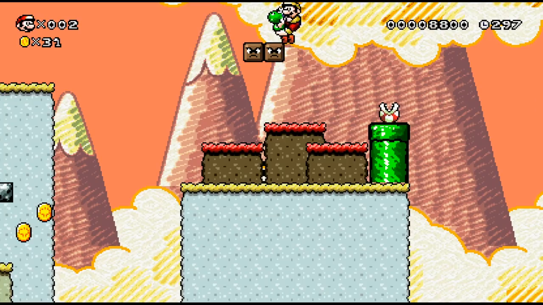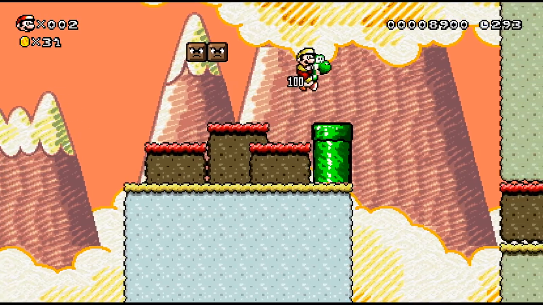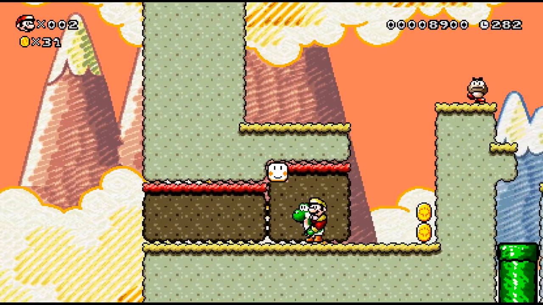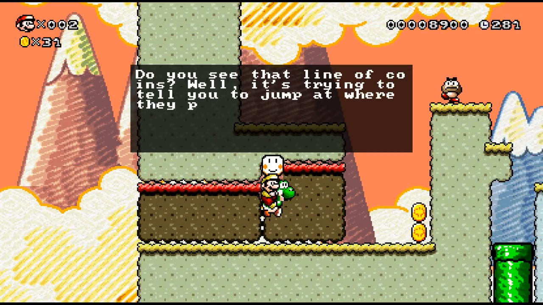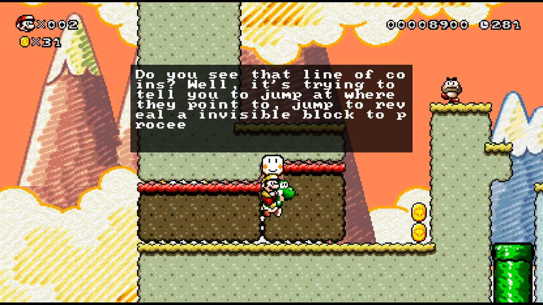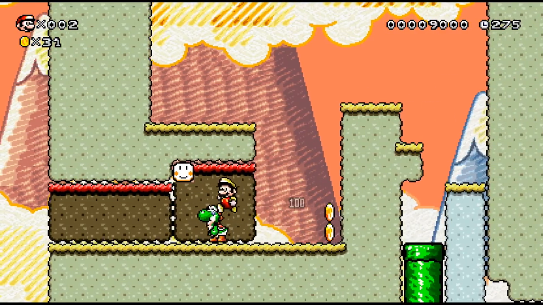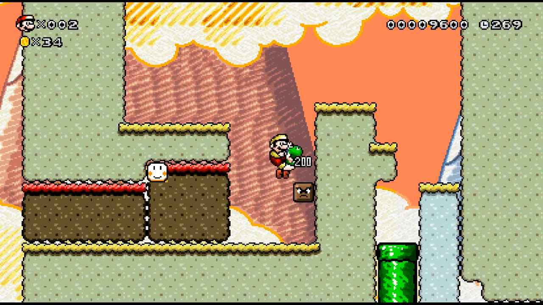Fire flower, dang. We are loaded. Oh! Now we just gotta be like, wee! Okay, that was scary. I almost dropped Yoshi in panic. Do you see that line of coins? It's trying to tell you to jump at where they point to. Jump to reveal an invisible block. Okay, well, you're giving all the secrets away. I'm glad Yoshi's slow, because that would have been bad.